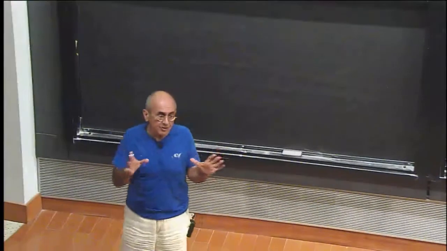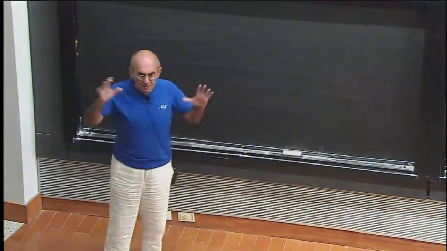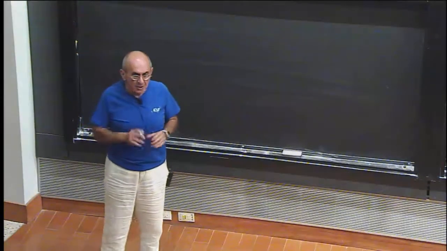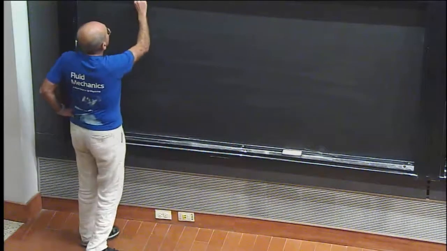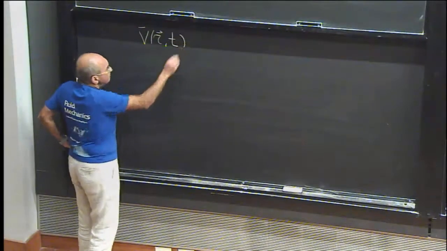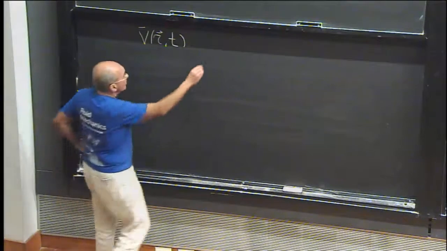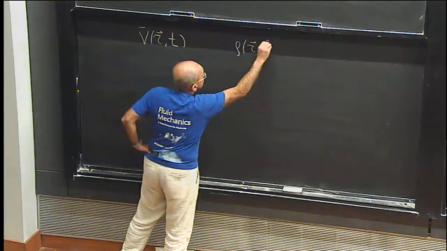Good. So fluid mechanics, as I said, is a field theory, which means that we'll be talking about a continuous medium, which means that every property of the smallest fraction is the same as the property of anything else. So we'll be talking about fields. We characterize this medium by a velocity, which is a vector field, a function of position and time. And we'll be talking about the density of this fluid, which also will be a field.